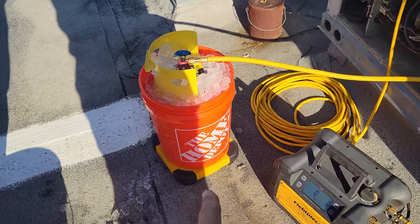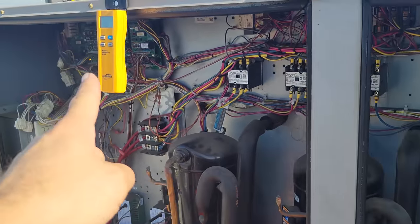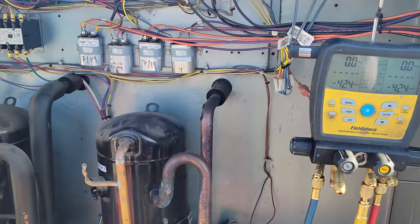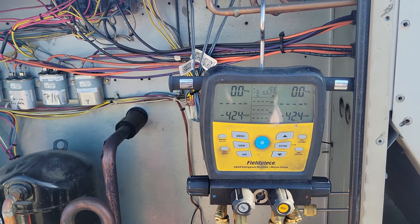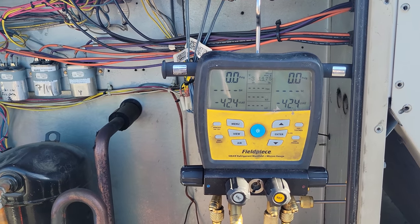We're using the FieldPiece wireless scale. The cool thing is it connects with the manifold and the handle for redundancy in case, you know, forbid one of them was to be messed up or lose connection. You could still do both, or you can choose to do one. You know, it's kind of cool.